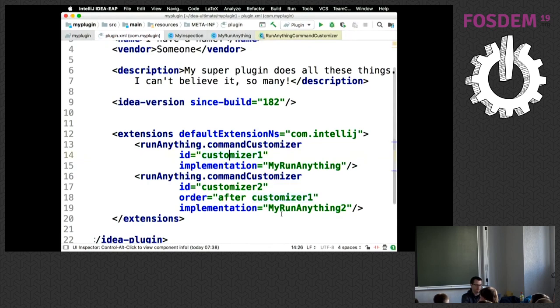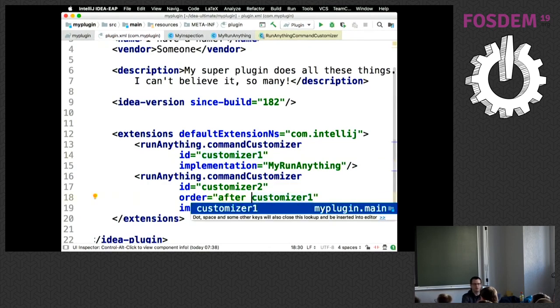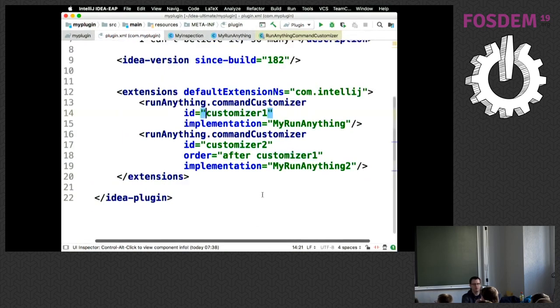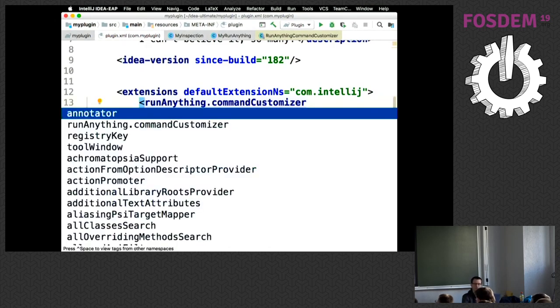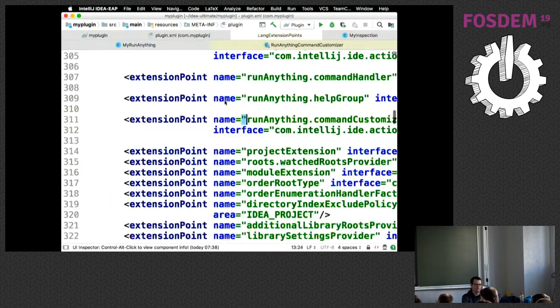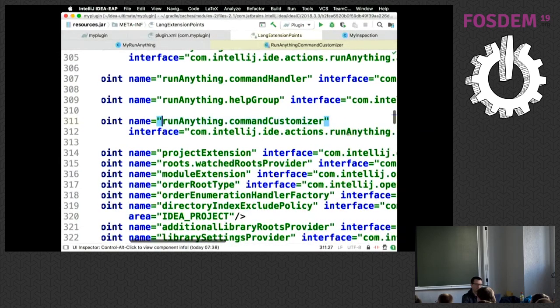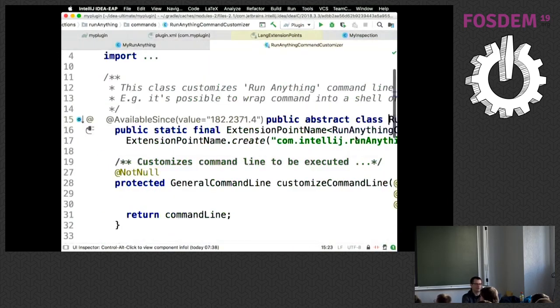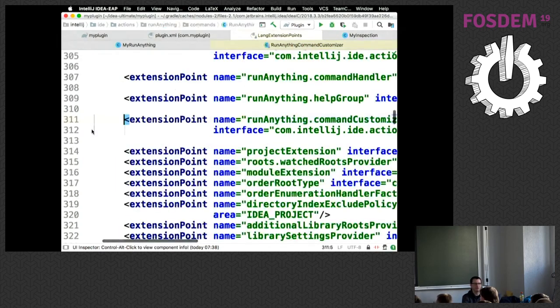And we understand all of this. So we have auto-completion here. I can use GoTarget here. I can do a find usages and stuff like that. Of course, all the extension points can be auto-completed here as well. We can even go to the declaration here, look at the actual interface which provides this extension point and stuff like this. We can then go back to the registration of this extension point and stuff like this. So this is all very nicely integrated in the editor.